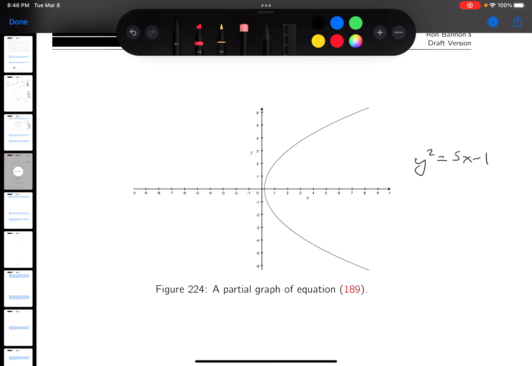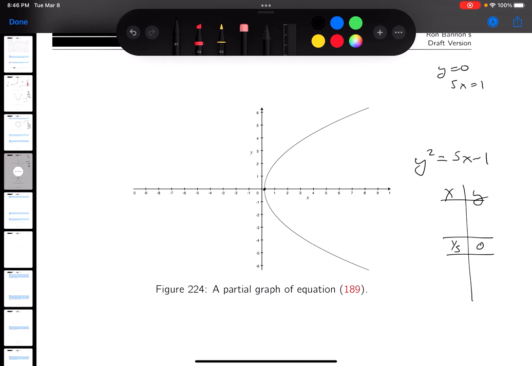And let's start plotting points. What I mean by that is the most primitive skill you could possibly possess in graphing a relationship. For example, I got to be honest with you, if you're picking a number, I would definitely pick on the y because it's easier for me to do that. So if I said y is 0, what would you get? If y is equal to 0, you would get 5x equals 1, which means 1/5. Now, granted, it's a nasty number, but I hope you realize that it's 1/5 over, so like right over here. All right? That's pretty simple.